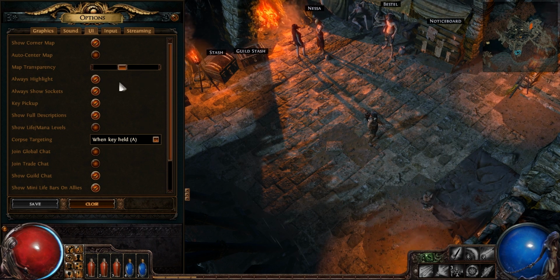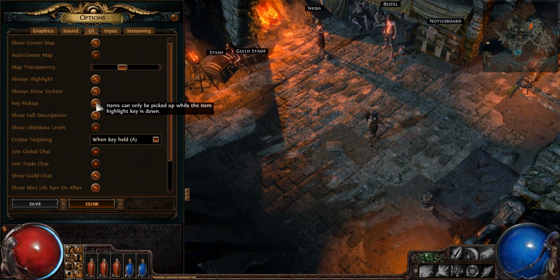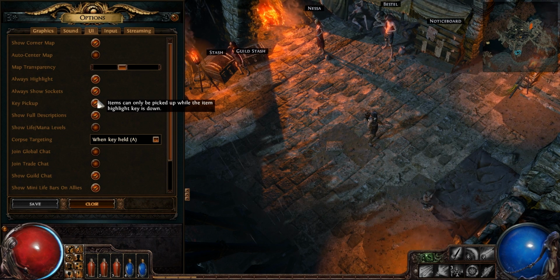Along with that though, I would also use key pickup. Key pickup makes it so that whenever you have your show items key, which by default is Alt, I've rebound to V because I find it's just easier to hit for the key layout for the game. You can only pick things up while holding down that key. So you can click on the items, you'll just run towards them, and that's about it. So it doesn't interfere with your gameplay or anything like that, but it will make it so you can at least see the items and you make sure you don't miss anything important.